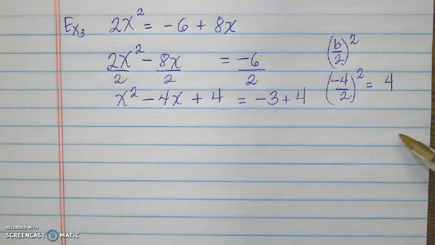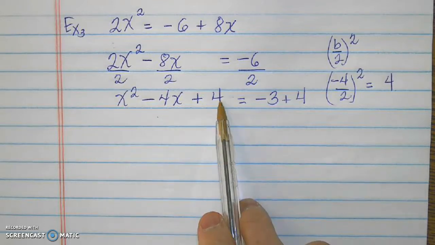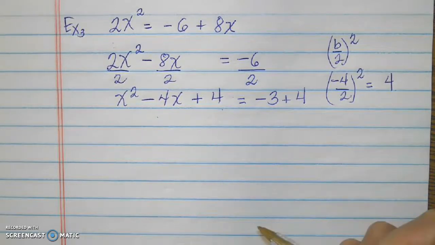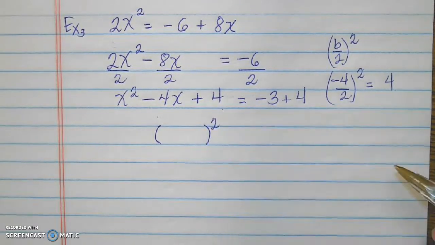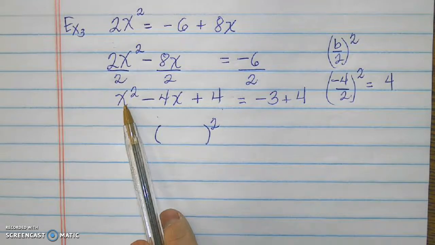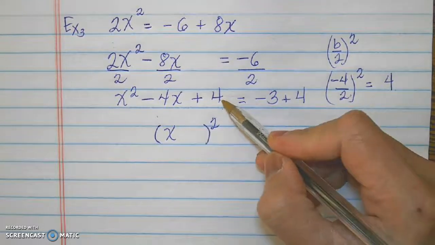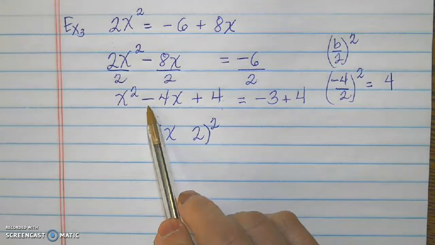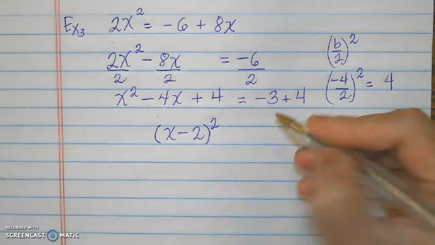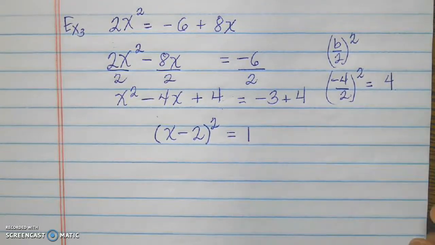Once you do that process, this now is a complete perfect square. So now the way to do this is you will put a parenthesis and a squared. What you will put inside is the square root of x squared, which is x, square root of 4, which is 2, and the sign of the middle term. And then you're going to solve for that one, which in this case is a positive 1.